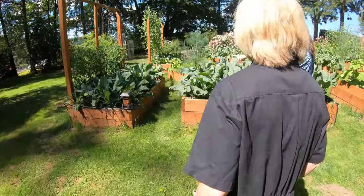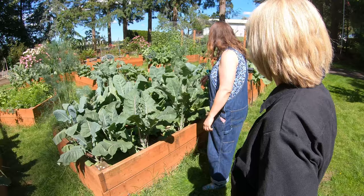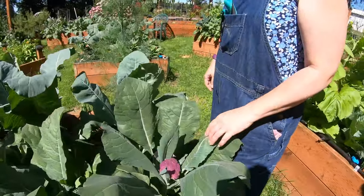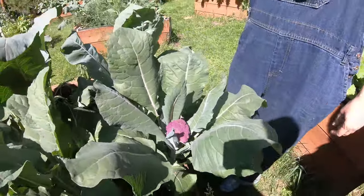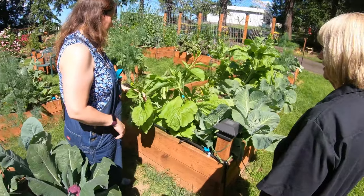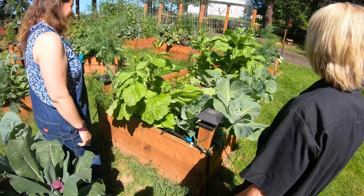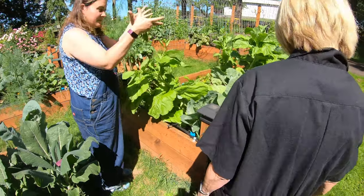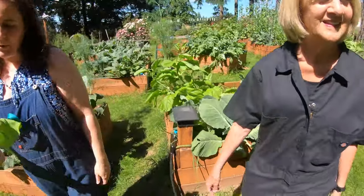There's peas and then there's kohlrabi all in here. And then these are mostly cauliflowers. There's a really pretty one right here — we just noticed this one today. Purple cauliflower. Isn't it pretty? Does that taste the same? Mm-hmm. And then there's cabbages in the middle of everything. Those are huge. And then these were supposed to be Chinese cabbage, but mine always just does this. So I need to just stop growing it because this happens every year. But the goats really like it. It doesn't go to waste.